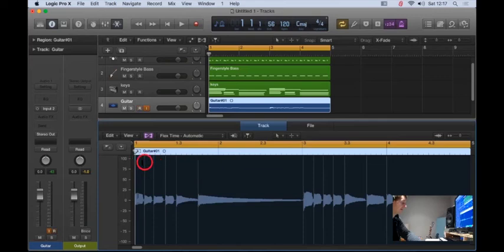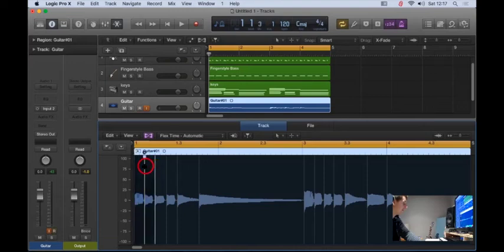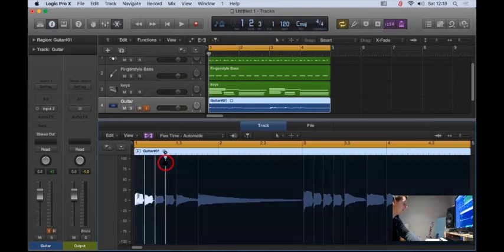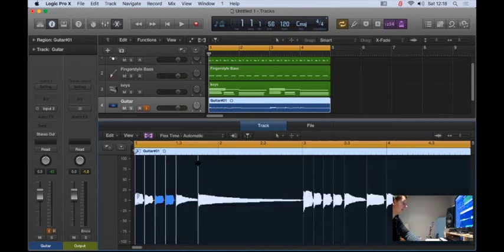So I'm just going to click on the ones where they're out. So that one's a bit out. And it will shift this as well. So I'm just going to shift these all. You just click on the white line and then you hold and drag. You're going to line it up. If you want it bang on the beat, you're going to line it up with these little bars above.